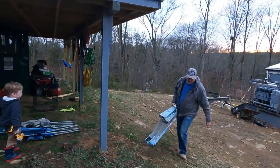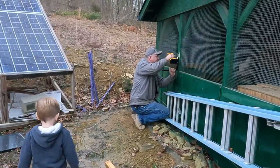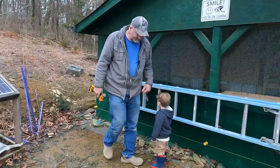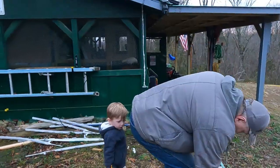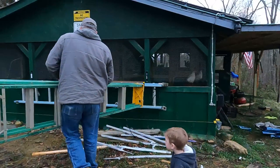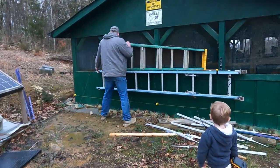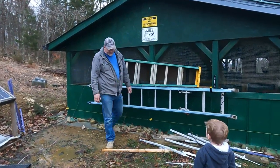He said you can't bring that up here. I got to bring it up here, Bubba. See, look, Bubba. What do you think? Yeah. Let's see if this ladder fell. What's that ladder for? Papa, what's that ladder for? Papa, what's that one for? It's for hanging up. Why? So it ain't in the way.